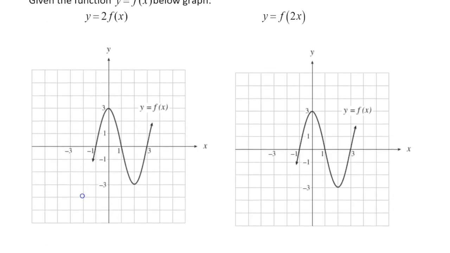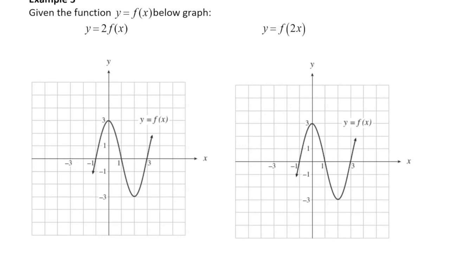Okay, we'll finish off today just by looking right here at what happens on a graph with these expansions and compressions. So we know that if it's in front of the function right here, this is some sort of vertical stretch. So this is our vertical expansion by a factor of 2. Whereas right here, that is not in front of the f of x. That is changing what's happening with our x value. And when it changes our x values, that is a horizontal expansion or compression. And we just learned that that is going to be the opposite of what it looks like. So that's a horizontal compression by a factor of 1 half.